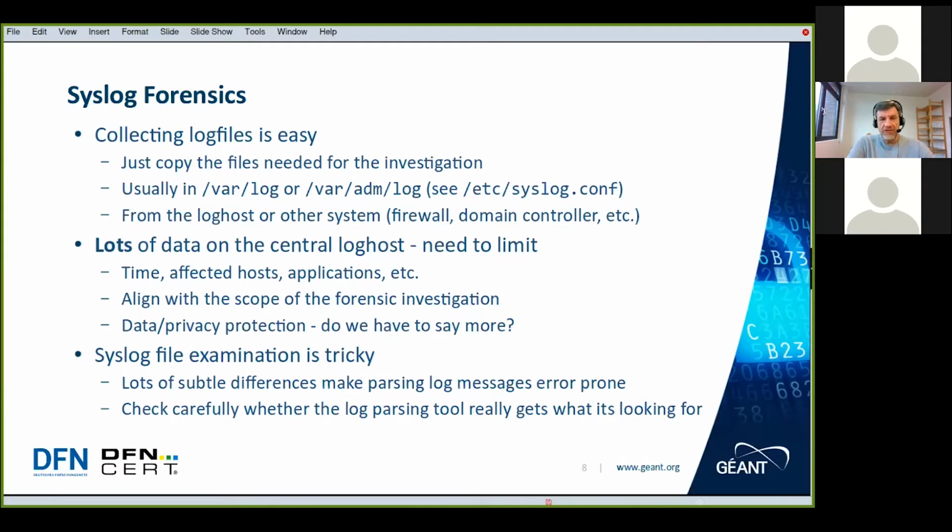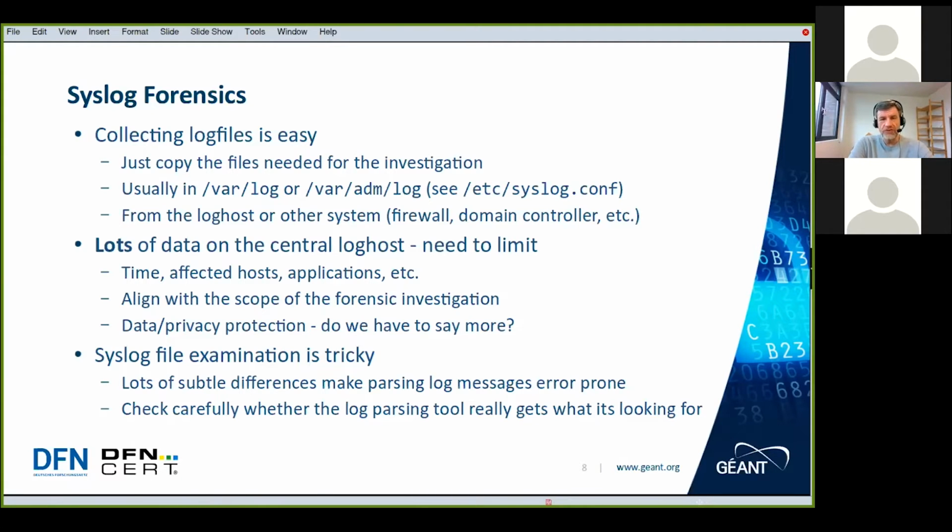If you have a central log host, we will of course have lots and lots of data there, so we need to limit it. We need to limit the time frame, usually something around the compromise, but not too much time before. We have to limit down to the affected hosts or applications, etc. The scope of the forensic investigation you have determined in advance will give you some points to adhere to.